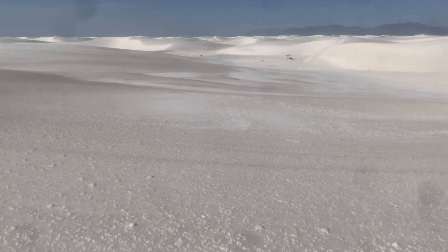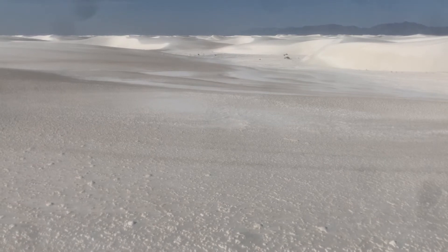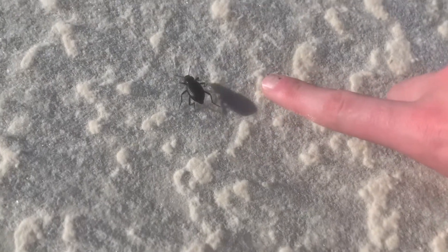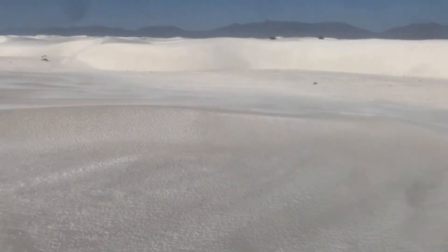If you listen, it's just so quiet here — amazing and so beautiful. Here's another thing I've seen: these beetles are everywhere on the dunes. They're pretty big and super cool. These things are tough — they survive out here. I don't know if they eat the plant material or what, but just amazing.